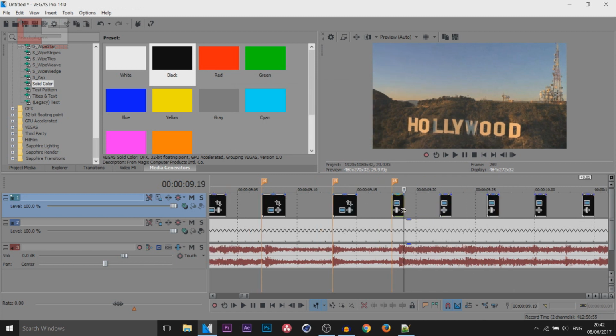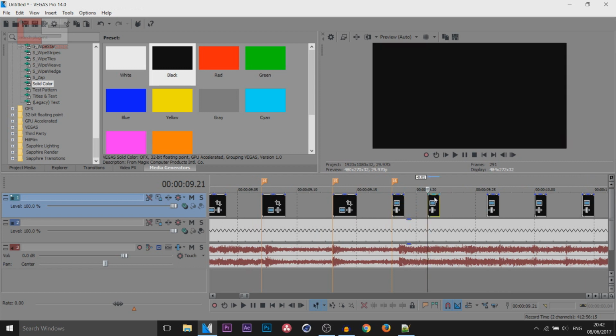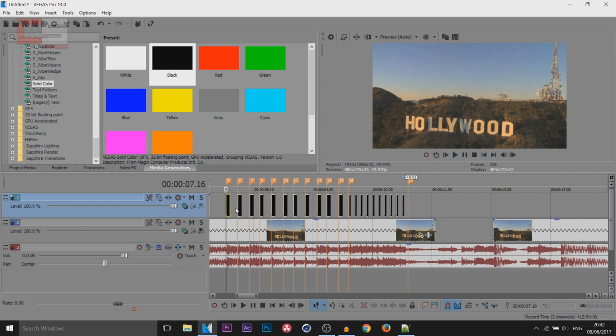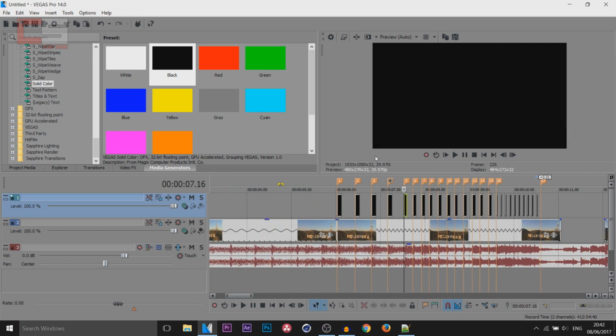Now I'm actually going to make it a bit quicker, so 1, 2 instead. I'll use 2 frames apart. So this is what I've done. You can see it starts off big and it goes smaller and smaller. So let's play it through and let's see how it looks. This is the first time I'm also looking at it as well.